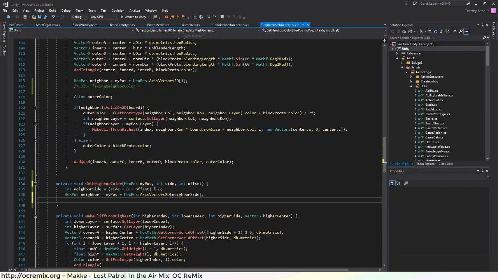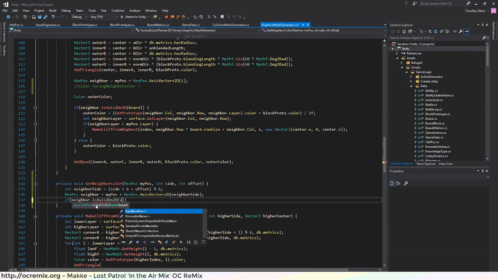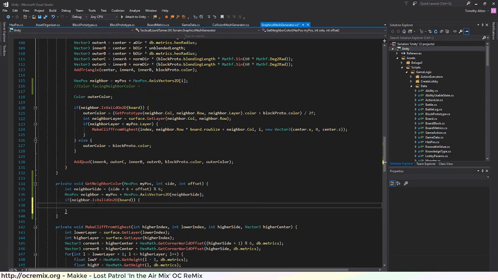And next part. So we got the neighbor, and now we've got to call this get prototype, only if the neighbor is valid. So if neighbor is valid, then I gotta actually return the color.